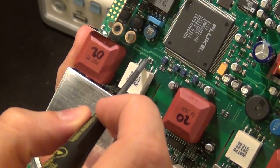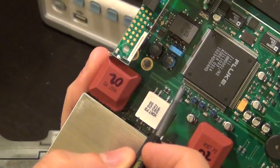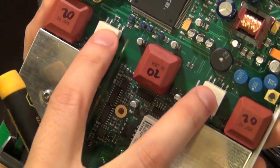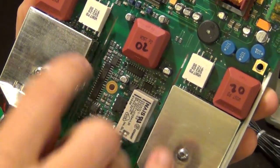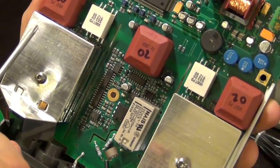You can see the 2 traces, 2 differential lines right there. They go this way, and they're length matched to the transformer on the right, because remember that the phase between these 2 channels has to be maintained, because you may be doing a relative measurement between channel A and channel B, so they have to have the same length. So this length and that length are already matched together.